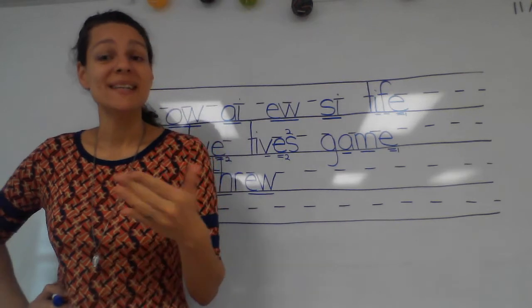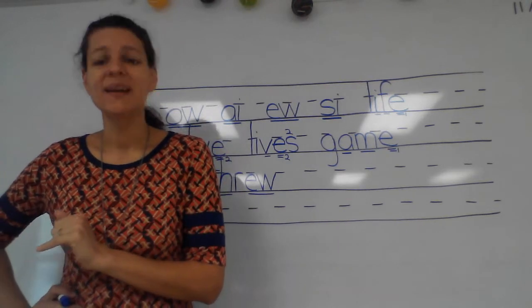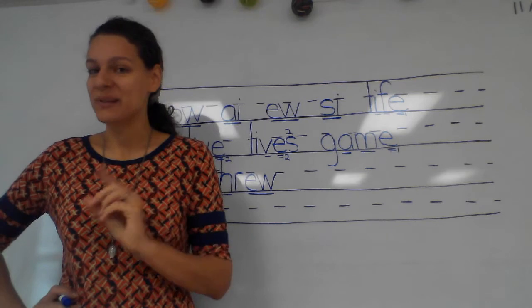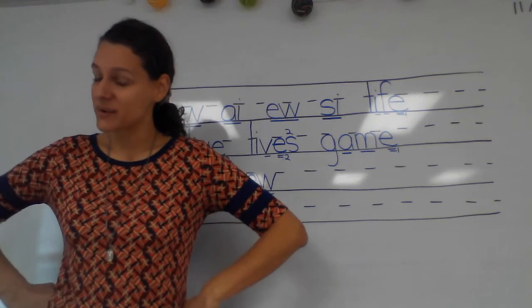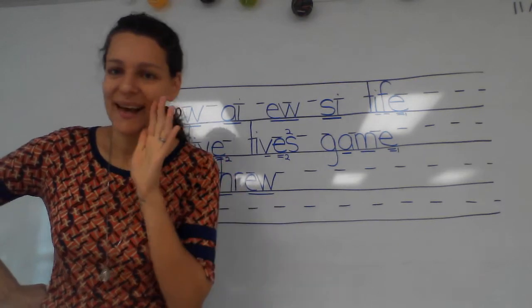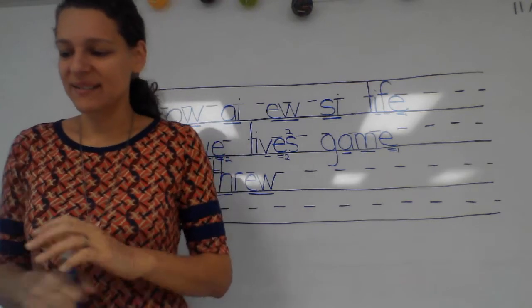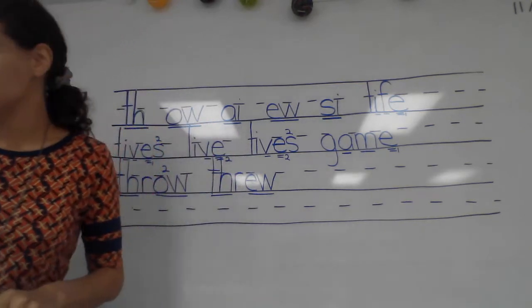Our first syllable is A. What's the first syllable? Good. A. It's an open syllable. That means we're going to use what for A? A, of course. Go ahead and write it. Put your syllable break at the end.